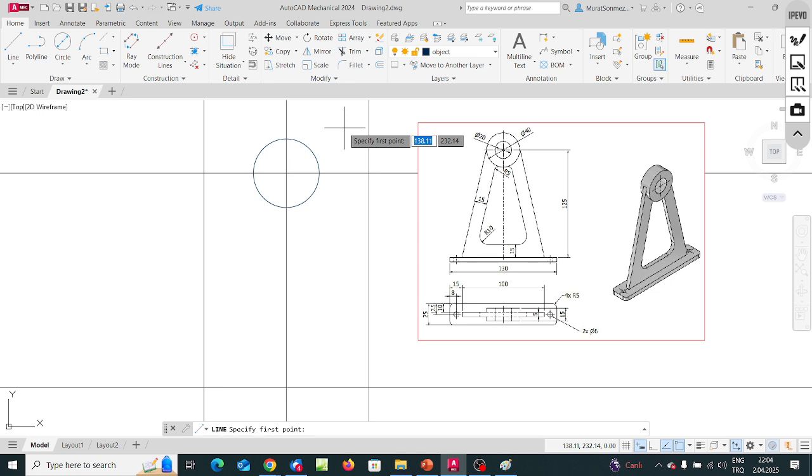First, start the line creation process, and then change the snap configuration of the software.